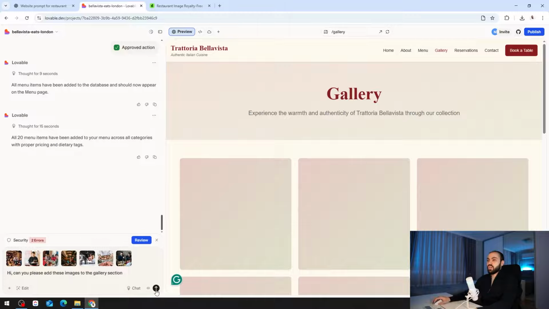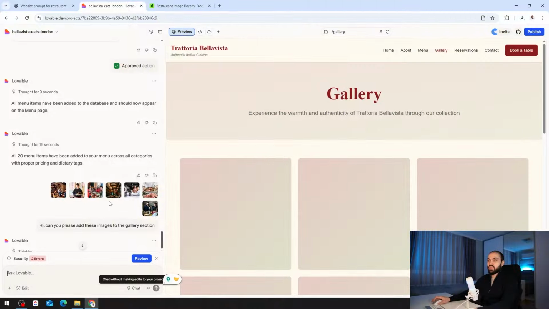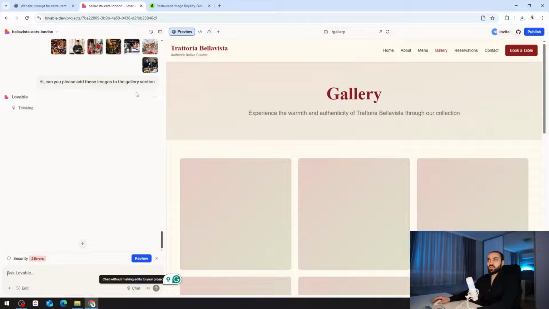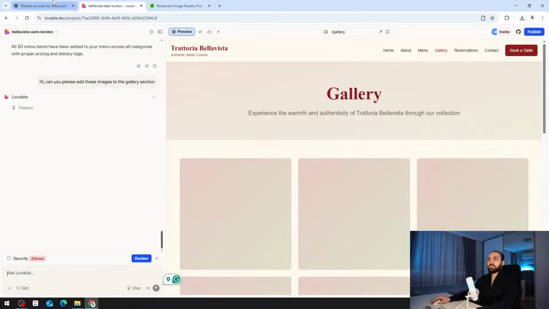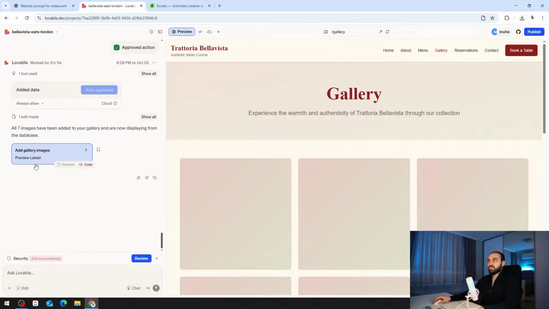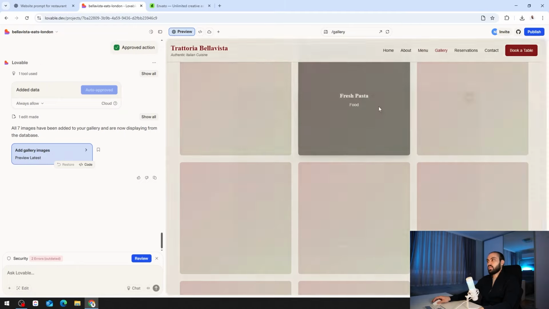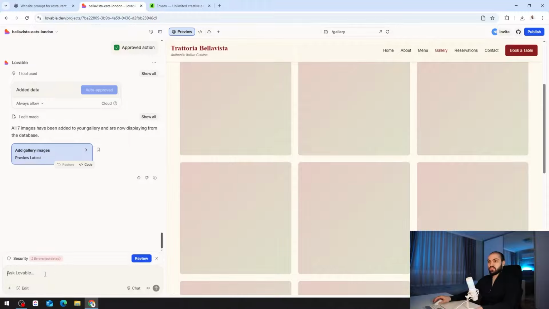All right. And you can also chat here as well. So I don't even need to type, I can just speak. Okay, so it took about 5 minutes to do it, but I still can't see it here, so it's not updated. So let's ask it, why can't I see the images on the preview?